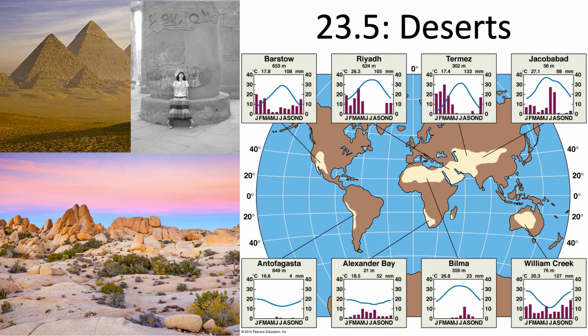Now let's talk about deserts. Here's a map again of some famous deserts. One I've been to, and then another one over here that I've been to. Man, Barstow's hot. Deserts occupy 25 to 35% of the Earth's landmass. They're largely confined to 15 north and 30 south, which is where they're showing up here.